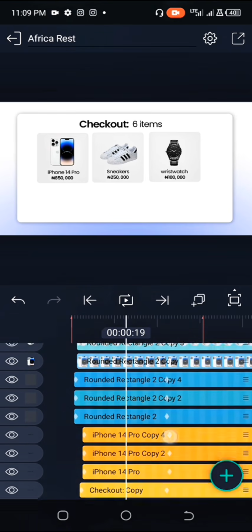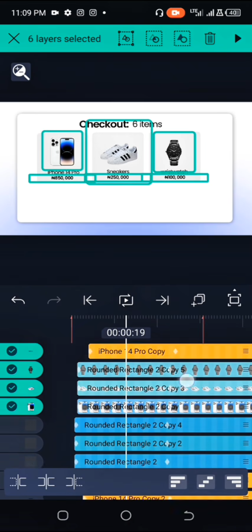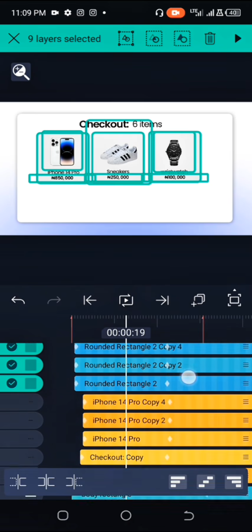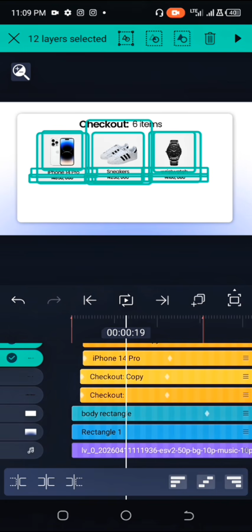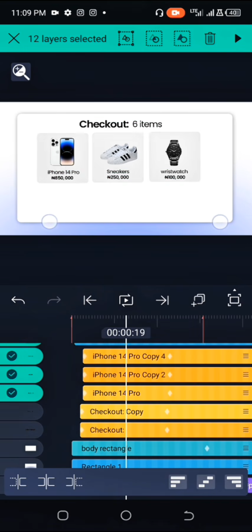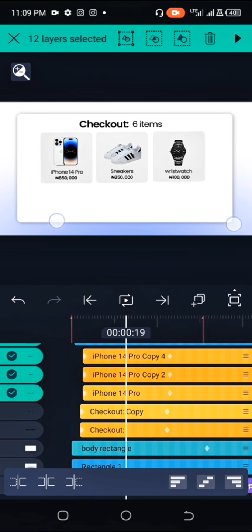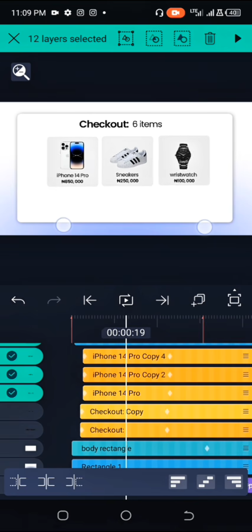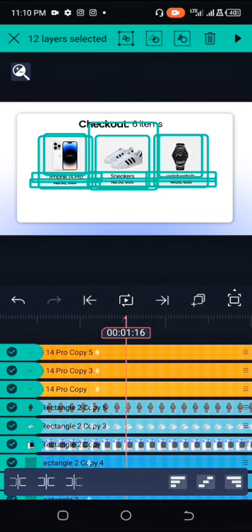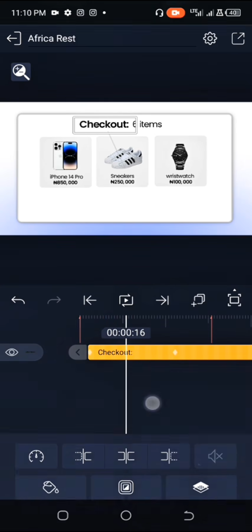If you observe the layers are not centered, just like mine, you must select everything and use your two fingers to pinch it. Just drag the screen. You can do this by just using your two fingers, pinch and move it to the position where you want it to be. If you pinch it too much, it's going to shrink, but just make sure you don't over shrink it and you don't enlarge it too much so you get your desired position and size.